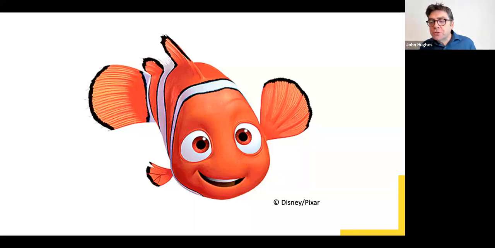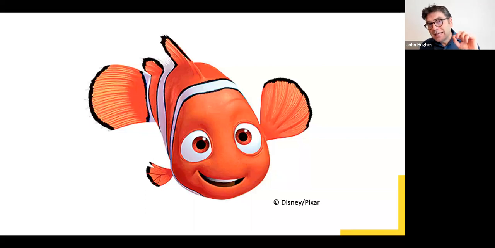Nemo was produced by Pixar, which is part of Disney. If you want an example of one of the most creative companies in the world, we think of Pixar. They produce brilliant films and they're brilliant storytellers. We can say their animation is fantastic, but actually what makes Pixar successful is their storytelling. And Pixar have a secret. And if you watch any of their films like Toy Story, Nemo, any of their films, if you use your critical thinking, you can identify how they structure all their stories.